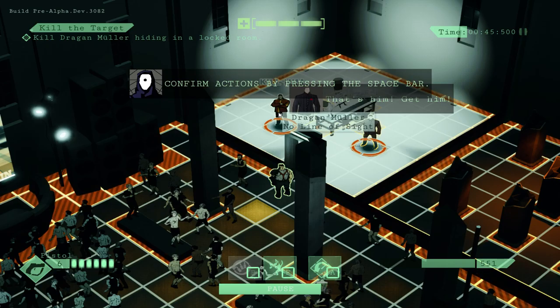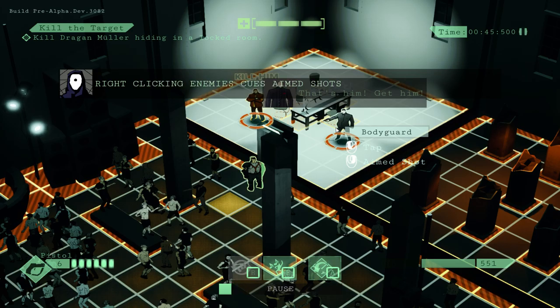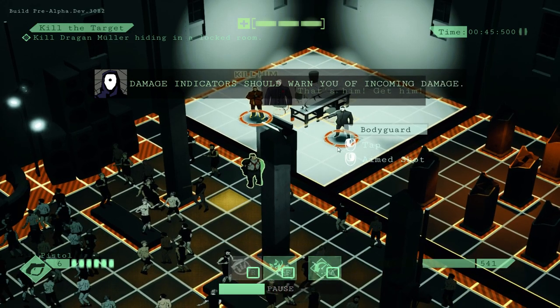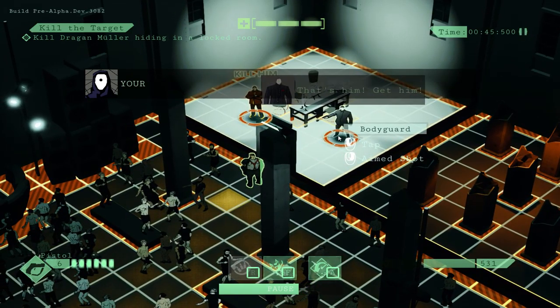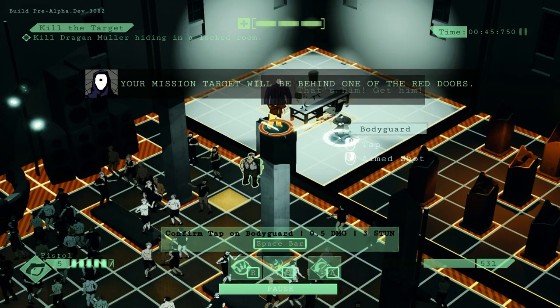Confirm actions by pressing the spacebar. Left-clicking enemies gives tap shots. They damage and stun. Right-clicking enemies gives aim shots. More damage, less stun. Okay. So, we don't have a shot on Dragon here, but we do on the bodyguard. So, let's go ahead and tap him. Space. There we go. We got a shot on him.